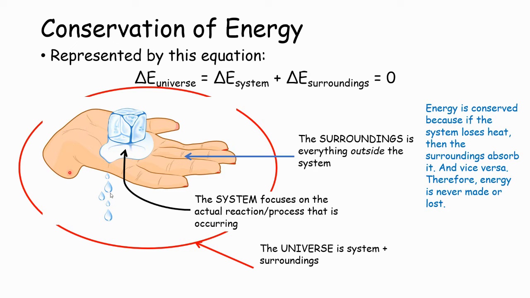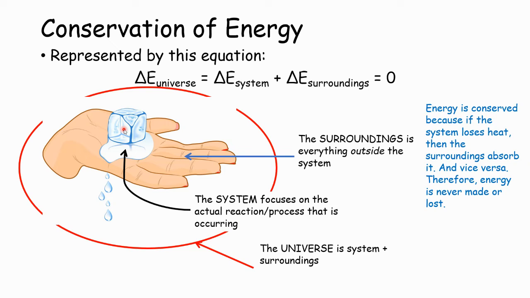So what I did is something simple. We're talking about the melting example from yesterday's notes. The ice cube is in the hand. The particular thing that we are focusing on, the process we're caring about, is the ice cube melting. So whatever you focus on, whatever the reaction is, if you're doing a reaction in an Erlenmeyer flask, or if, like in this example, the ice cube's melting, whatever the reaction or process is, that is the system. Identifying something as endo or exo is based on how heat is flowing for that system. Is heat flowing into the system or out of the system?